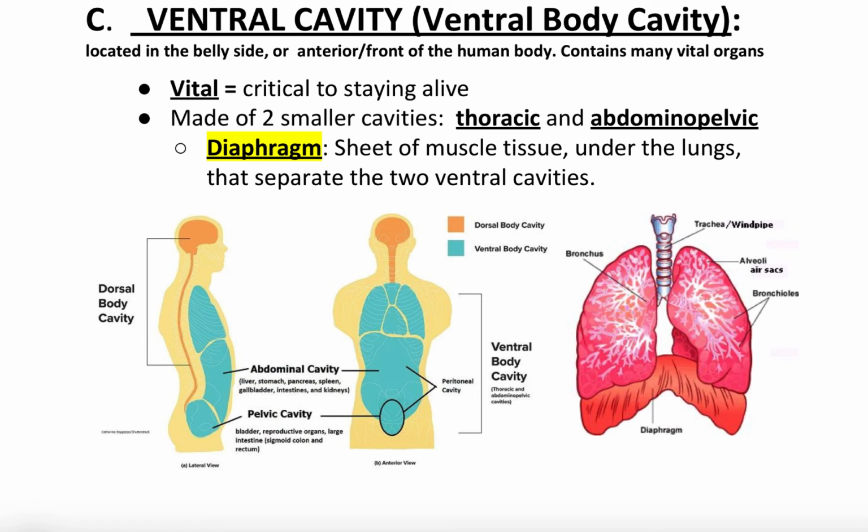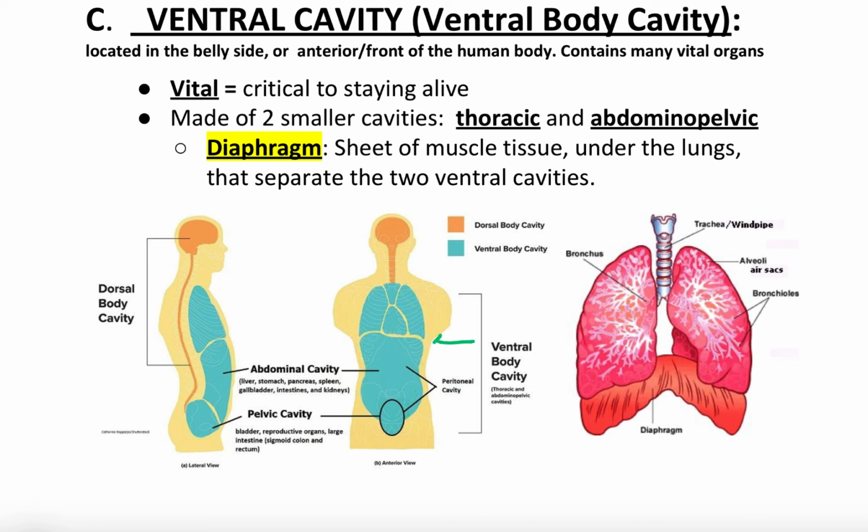So your tonsils are not considered a vital organ because if you have surgery and lose your tonsils, you don't die, you stay alive. But your heart is considered a vital organ because if you lose your heart, you're dead. Okay? So that's what vital means. Now, within your ventral cavity, you have two subsections, two divisions. You have the division on top and the division on bottom. Even though they're within the same big pocket, surrounded by a rib cage and all that stuff, they are separated by something called a diaphragm.